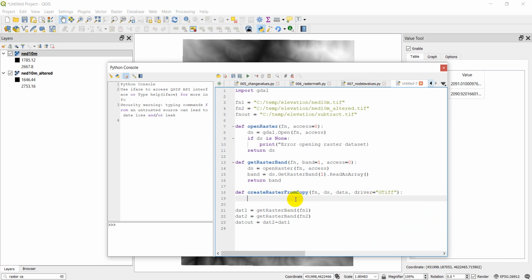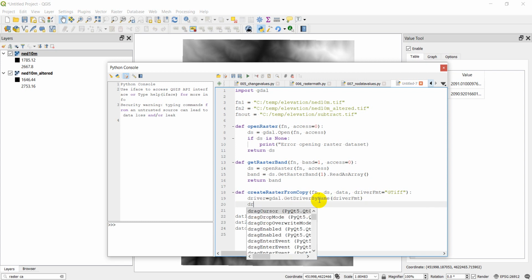Okay, so now actually I'm going to name this driver format, FMT. Now we're going to do driver equals GDAL get driver by name, and we're going to give it driver FMT, driver create copy. Okay, and now here's where we can put in the information that gives us that new raster.